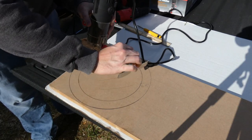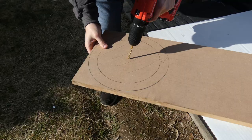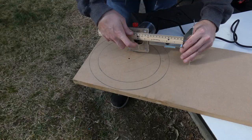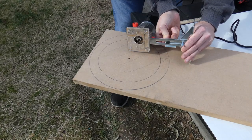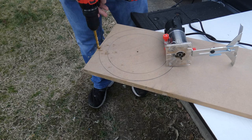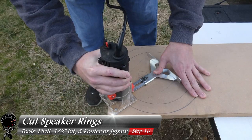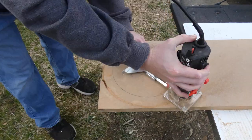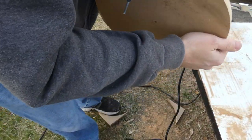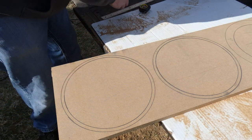I'm going to show you two methods to cut this ring. First is the router — cut a hole in the center so the router pivots around and cuts along the edges. I'll drill in the center, then measure from center to the cutting edge for a perfect radius, and tighten it down. Always recheck after you tighten — measure twice. Use a half-inch drill bit at the very edge to start the routing bit, then turn on the router and work your way around. This first ring came out looking really good with a nice smooth outer edge. Two of the rings will have a slightly bigger inside diameter because the speaker is going to be recessed.